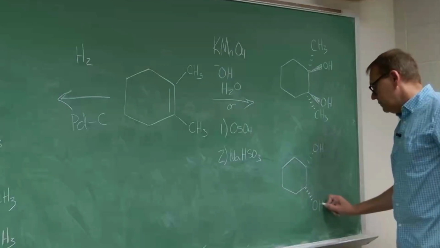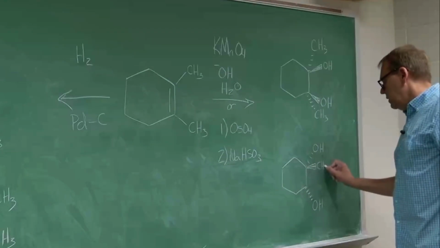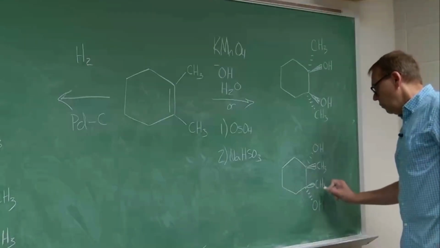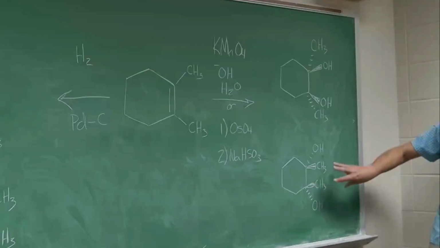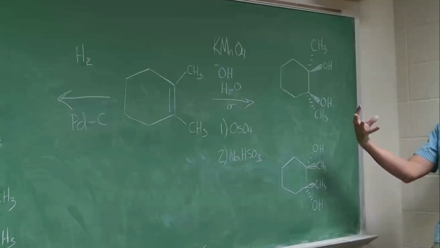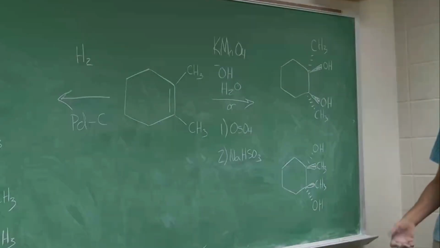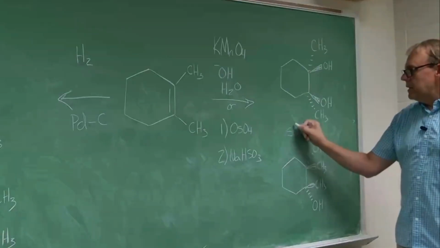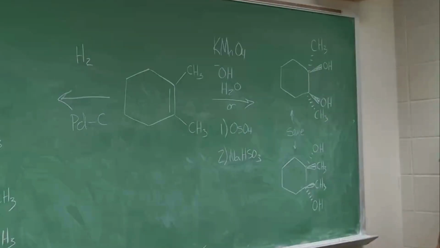They're the same because the molecule has a mirror plane of symmetry in it, and you can just flip one over and you'll get the other. Like in this case, if you took this molecule with the alcohols pointing down and you flipped it over, the alcohols will be pointing up. This one and that one are superimposable. So you need two structures. You can draw them both, but it's the same molecule in this case. Yeah, question?